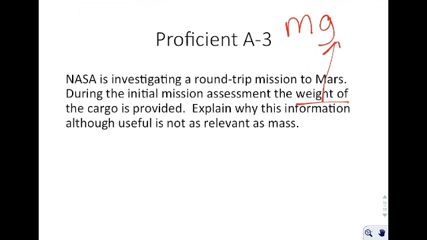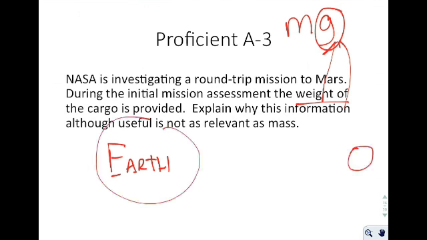Because of the nature of this particular mission, the gravity will change as you go from Earth, where gravity is one thing, to Mars, in which gravity is something else. In between, there's even less gravity in space. So because we have the weight that's provided to us on Earth, we could use the weight to find the mass on Earth, which is the same as the mass on Mars. But we need to make sure that we understand that weight on Earth is different than weight on Mars. Mass is the one that's constant regardless of the gravitational field.